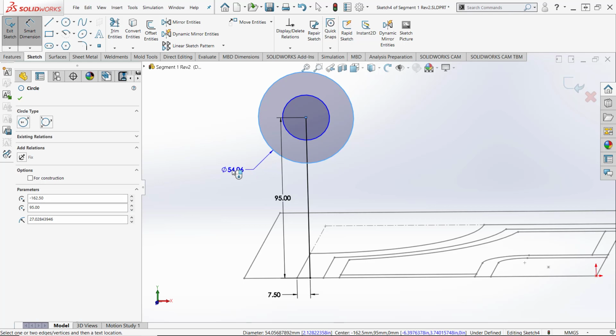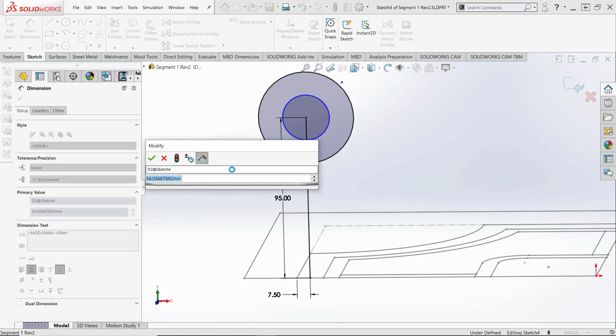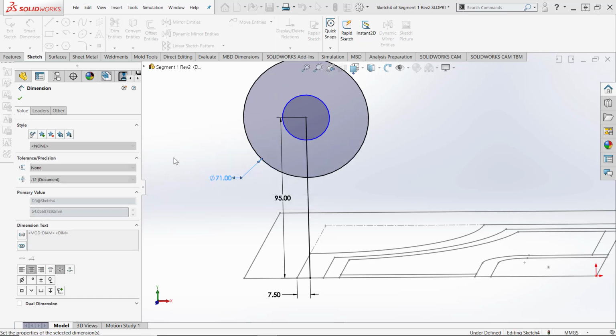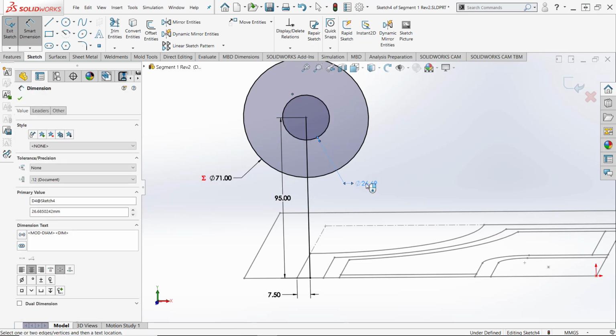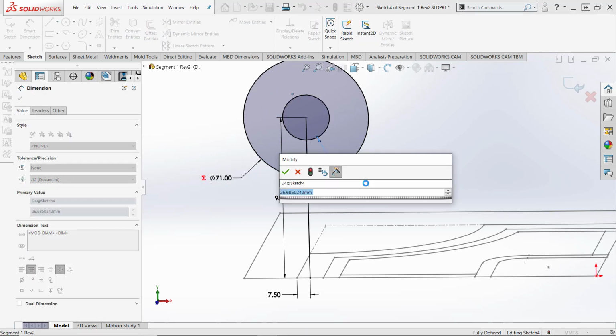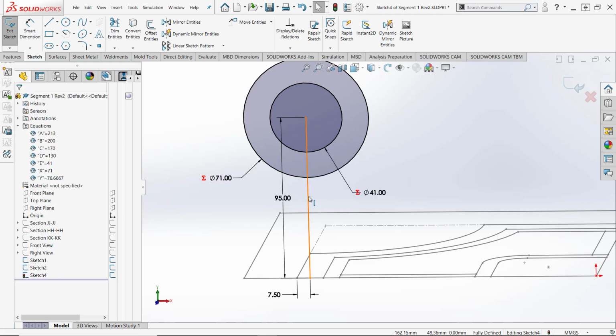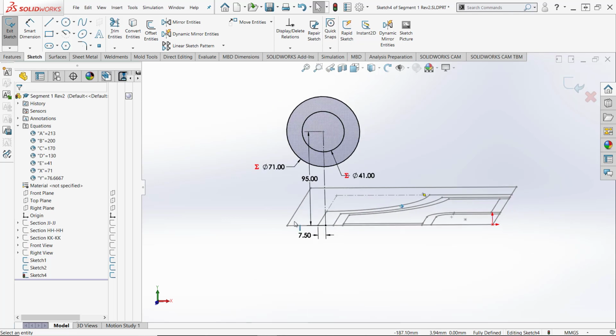So the outer circle, I'm going to set that equal to variable X, and then for the inner circle I'm going to set that to variable E, and I'm going to change this line to construction line. So let's go ahead and change that to construction line.